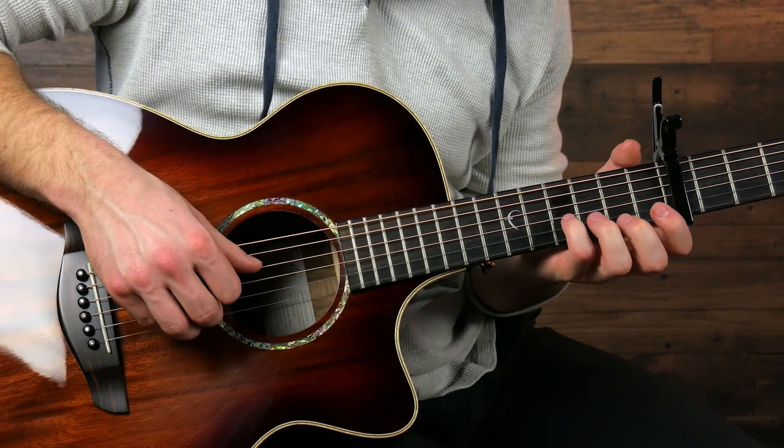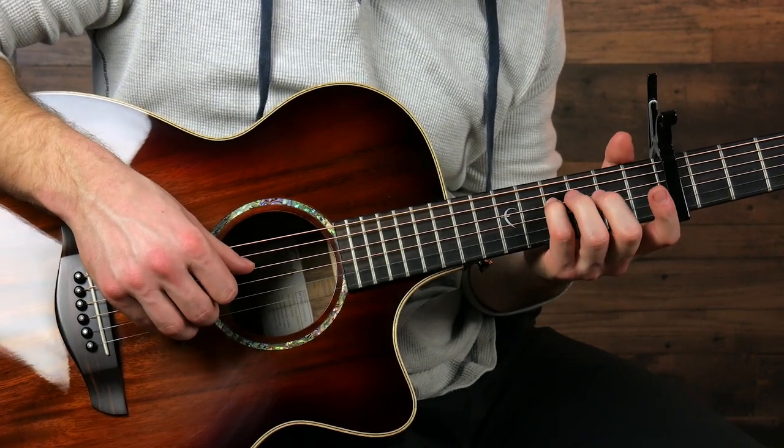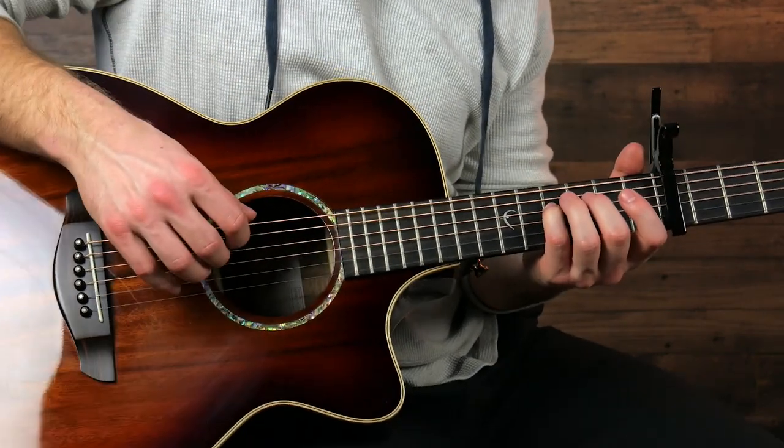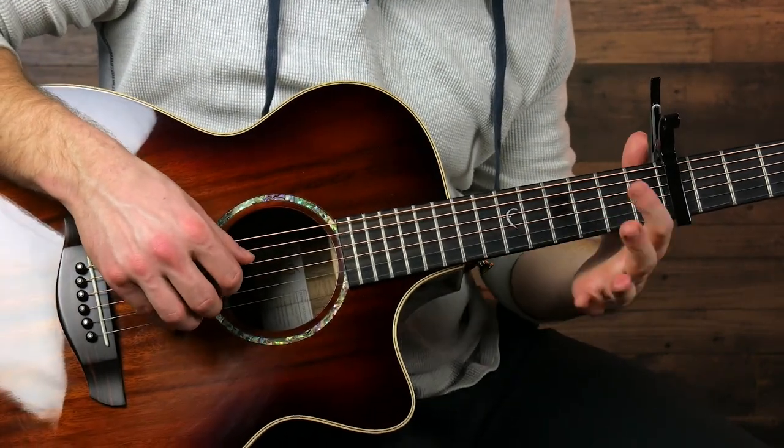And you want to play this fourth fret on the fourth string, that last note there, with your pinky, because that's going to make it a much better transition into the next bar. So these last two that we just did sound like this.